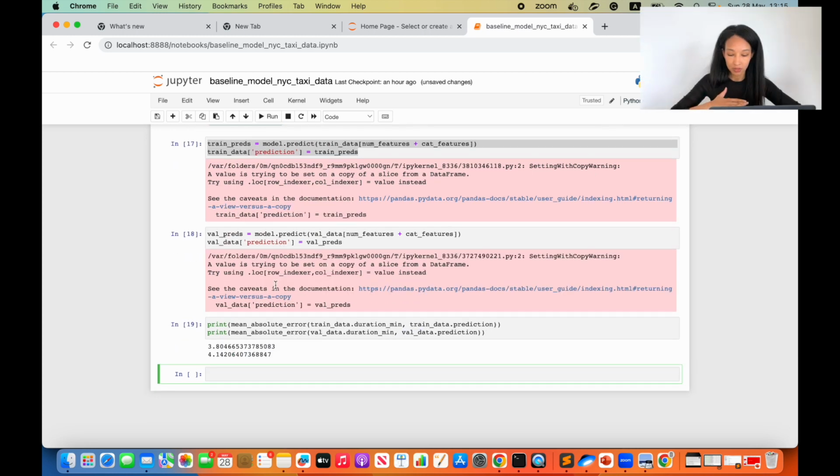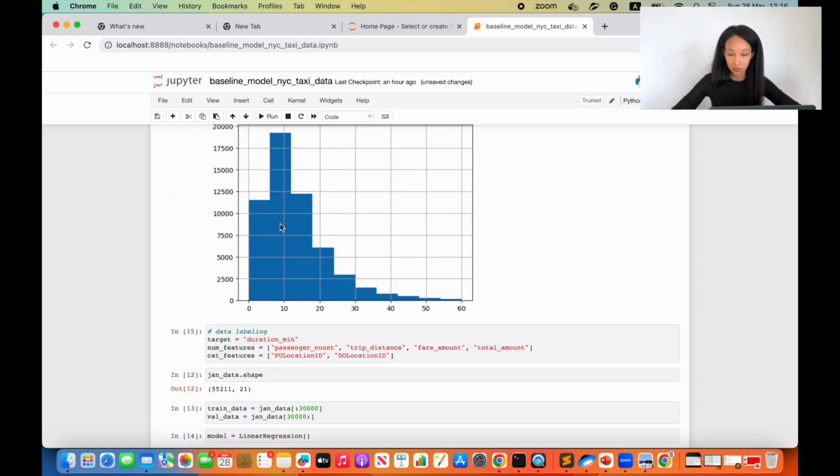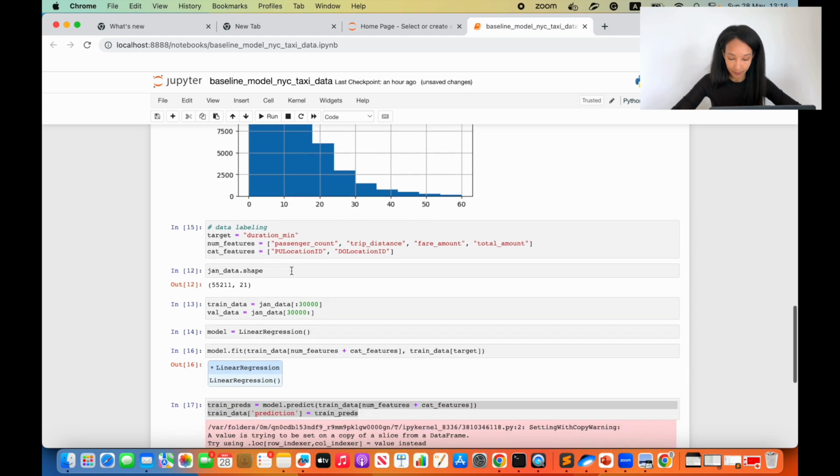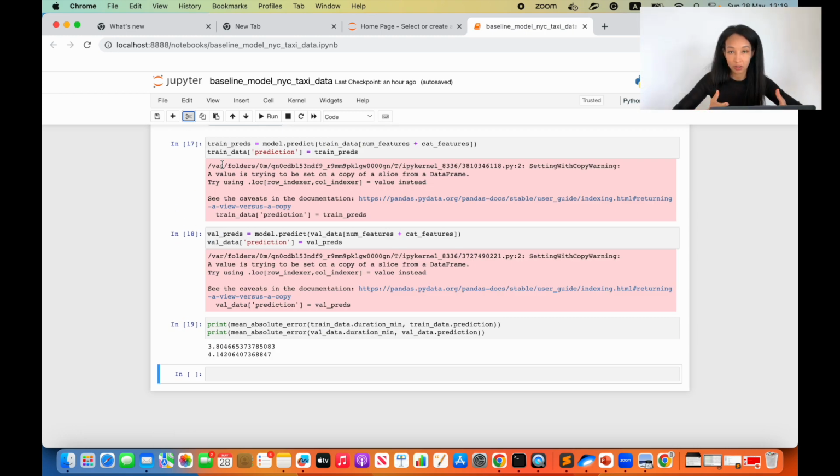So let me check the quality. I would keep it pretty simple here, so I can see that my mean absolute error is more or less equal to like 4 minutes. You can see the values here, and I would say that I'm okay with that, especially taking into account this distribution, so might be better, but still okay. As we are okay with this model as the baseline, let's dump it for future usage, and let's also create a reference dataset. So I will add a new label here.